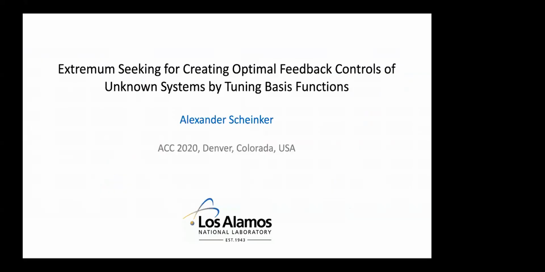Hi, my name is Alex Schenker from Los Alamos National Laboratory, and today I'm going to tell you about using extremum seeking to create optimal feedback controls for unknown systems. So the method I'll be using is extremum seeking for stabilization and optimization of unknown, time-varying, and open-loop unstable systems, which was recently developed. And here are references that give you some more information about this method.